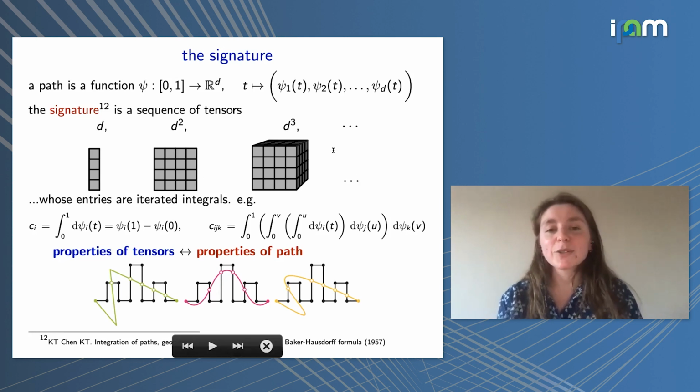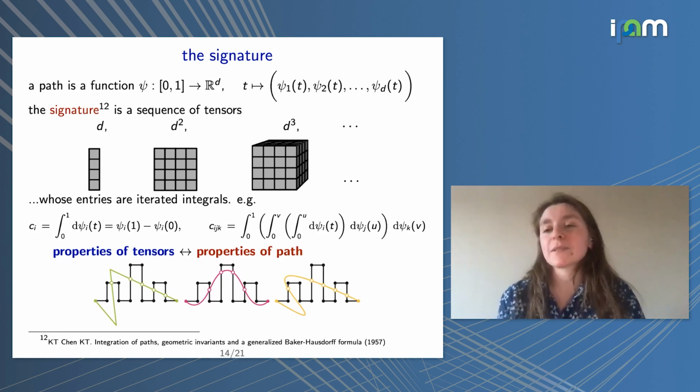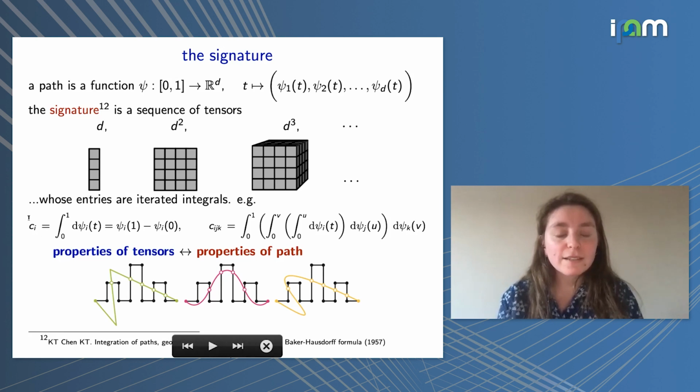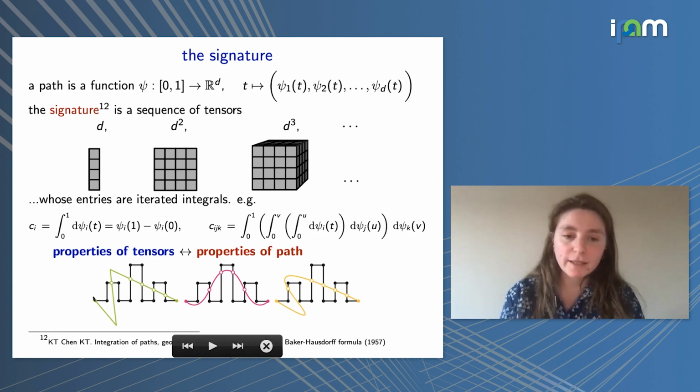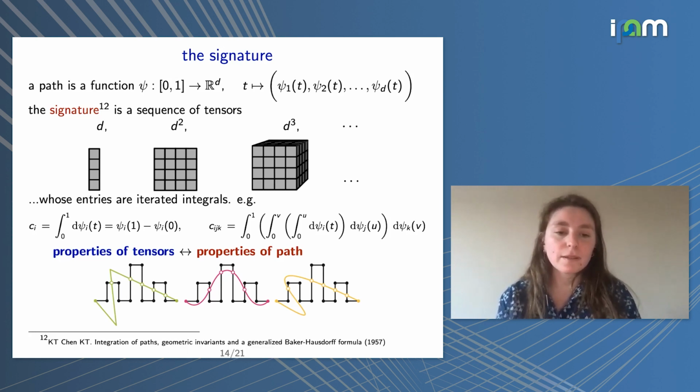Okay, so then the third order signature would be useful if we're working in some context where we do want to view these paths as being more or less the same. And we can see that they have some similar properties. So since the first entry in the signature has to be the same, we want the difference between their start point and end point to all be the same. Okay, and they all start and end at the same value. And we can also interpret what it means for the second order part of their signature to be the same in terms of various signed areas of the path.